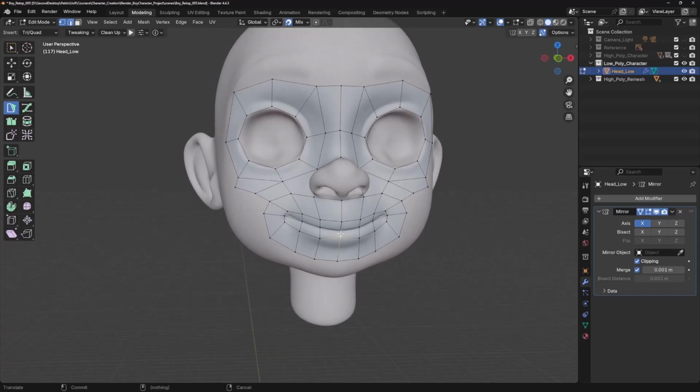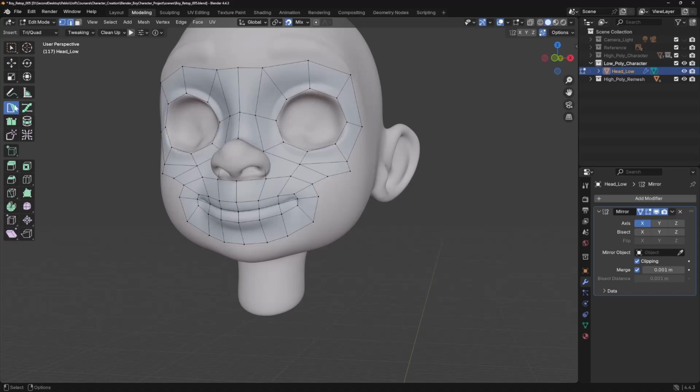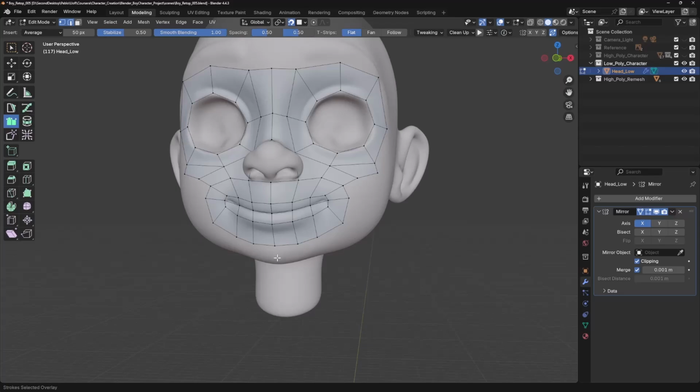Something like that. Cool. And so now we want to go back to our strokes here and draw another line that goes here. Oh, I forgot to select this one.